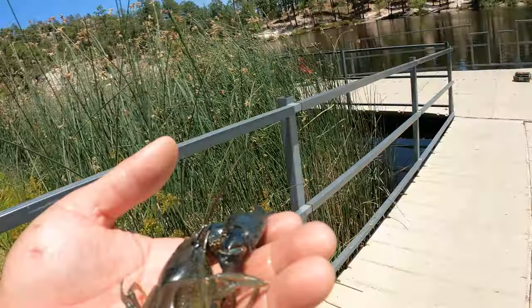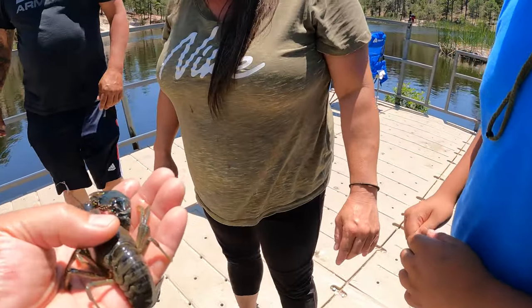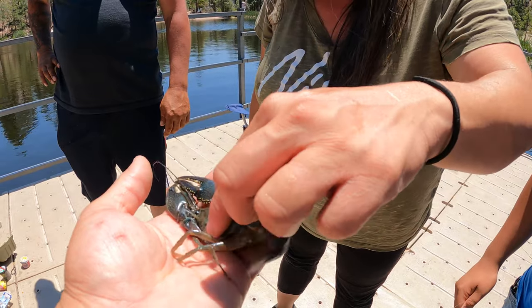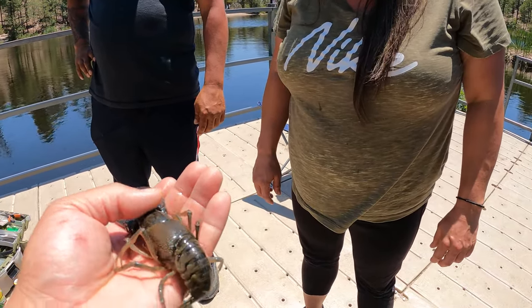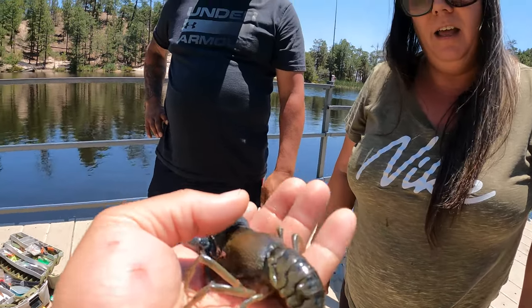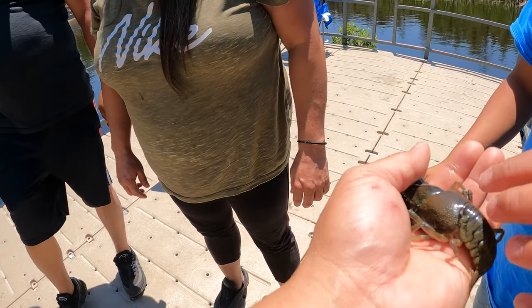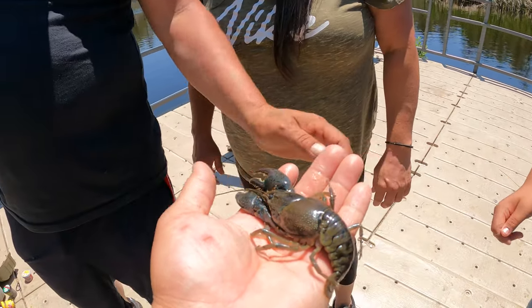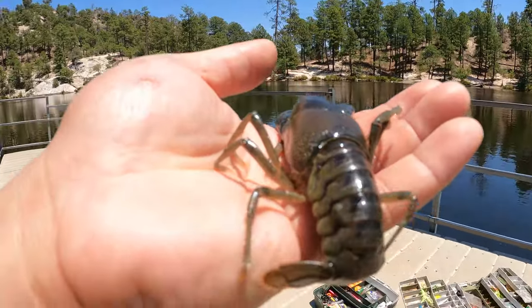I'm gonna let this guy go. But look at the size of this guy. Look at this guy, that's how big he is. You guys gonna eat him? Probably not enough, but look, he just molted. Why does he look so crushed? He's about to die. No, he just molted. What's that mean? That means when they get out of their shell, see how soft he is. Oh, molten. Yeah. Look at that. You want to feel him? See? Cool, huh? That's crazy, man. Yeah, that is weird. I would have tossed it, deep fry him whole.